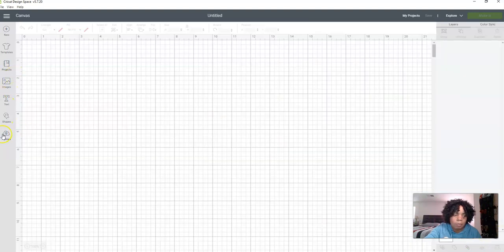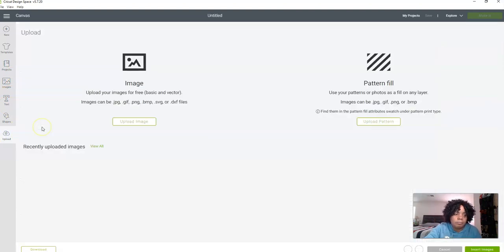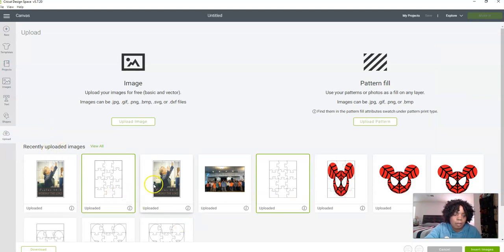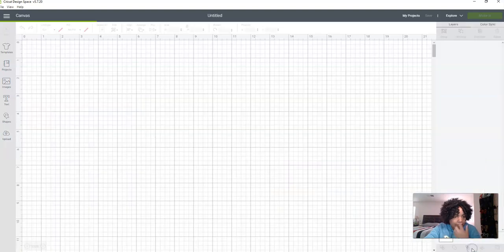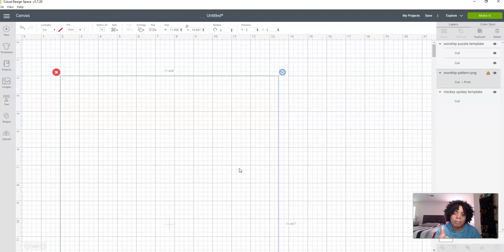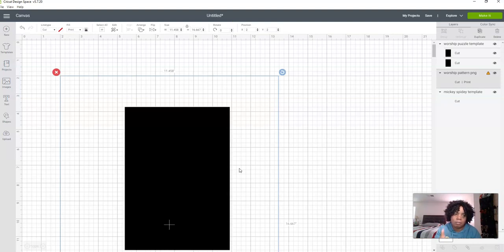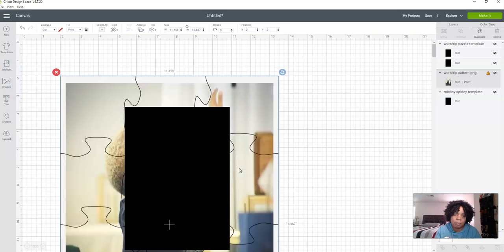All right, so I'm going to my upload pictures. So it's a few ways that you can do this. You can go in here, you can grab all of these if you want. You can grab this one, you can grab that one, and then you can import both of them in here. When you import them in here, again, you want to be careful with the sizing of it because my puzzle is 5.5 by 8. But when you import these, they probably would be bigger than what you have done. And so you want to make sure that it's not that way.